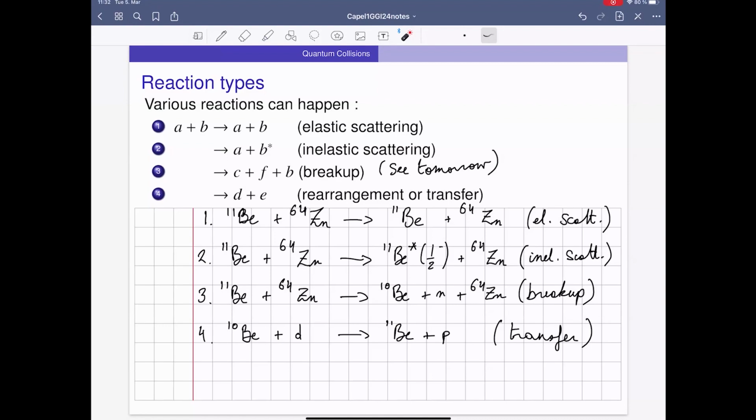So it's not really one of the kinds of reaction that I will look at, because the time of the full reaction will be larger than in the direct reaction, where you assume that you do not form a compound nucleus, which then evolves into one of these channels. Okay.